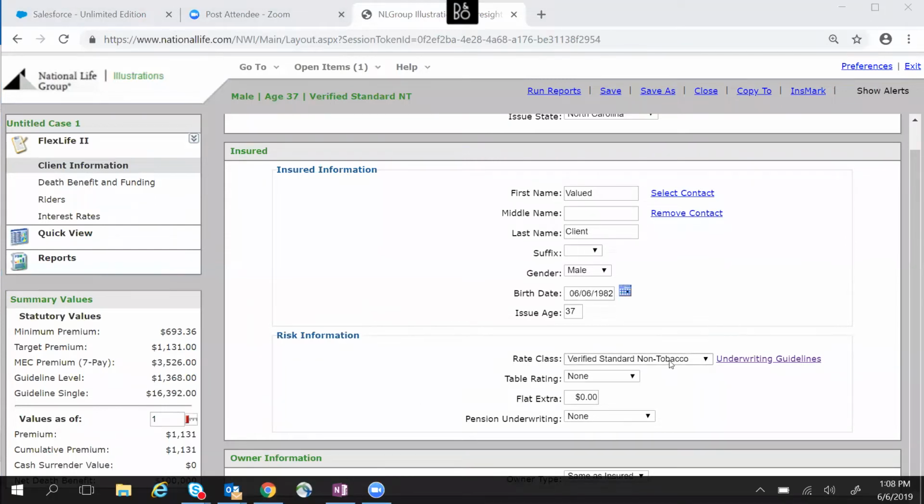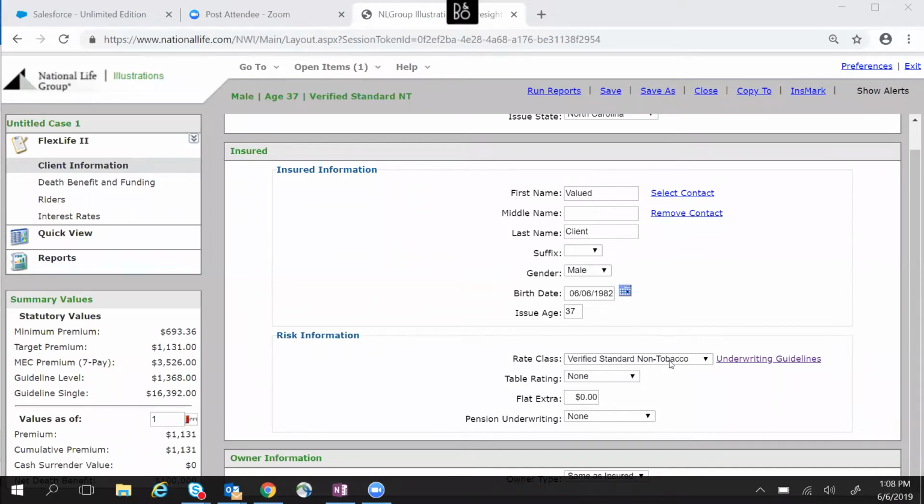So don't feel like if you quote standard for your client, and they are in great shape and extremely healthy, we will not give them the best rate class. You can always go back and be the hero to deliver that great news that they're healthier than we expected. And that's awesome. You can get more insurance for less.